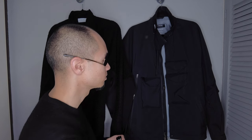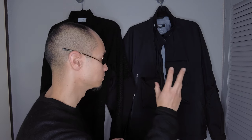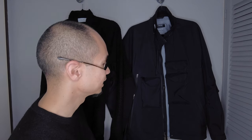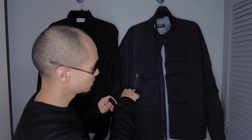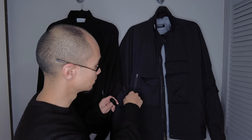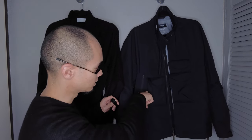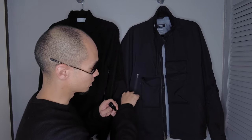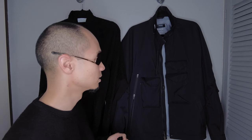Then first I also had to get used a bit to the smaller pockets, but I really like them now, because I can compartmentalize my stuff a bit better, like my phone and my keys and my AirPods and my wallet. So I really do like the way these pockets are placed and the size of them. I don't know how convenient the pocket behind this one is, because if you have something in here, you can't really put something with volume behind it because it will be too tight. But I guess that this mezzanine pocket is just for flat things, like your passport, papers, whatever, that's fine, but not for thick things.